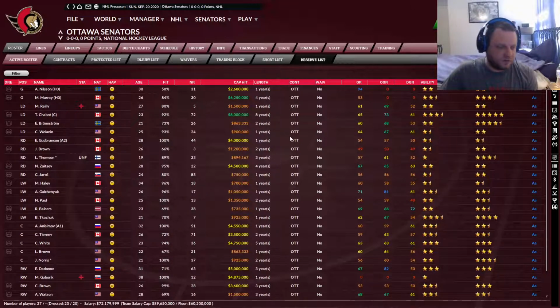So this is your roster composition, right? You don't really have a limit of how many players you can bring to training camp or preseason. So you can bring 40 if you want. You want to have a look at a lot of different players, see how they play. Just remember, you only have 7 games in this particular game. In Franchise Hockey Manager 7, you only get 7 preseason games. So the more players you bring, the less likely you are to be able to tell who's playing good or not because of small sample sizes.